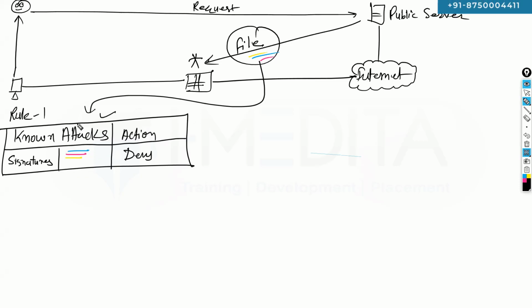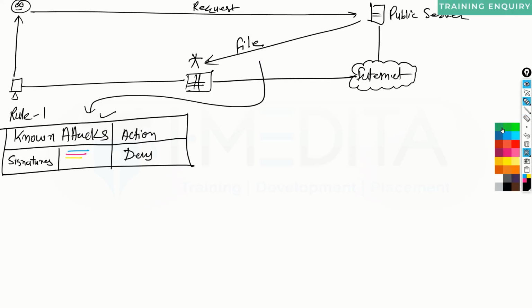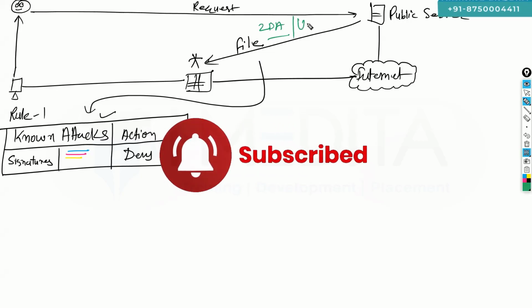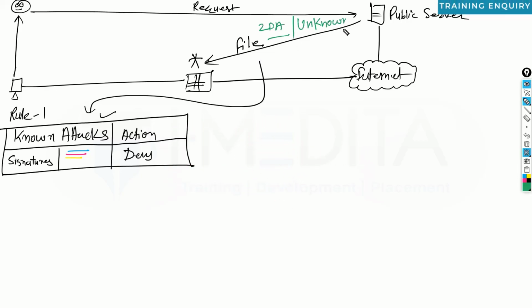known attacks. But what about an unknown attack or zero-day attack? Now assume this file contains a virus which we will call an unknown attack or zero-day attack, ZDA.